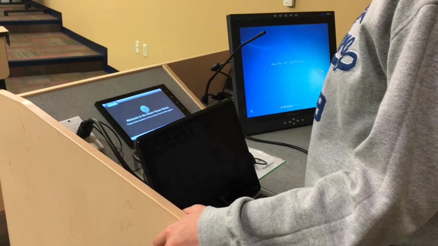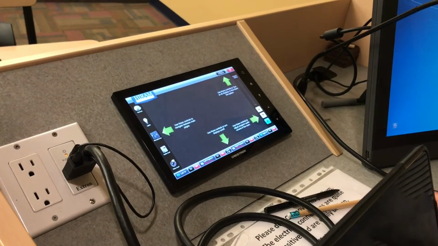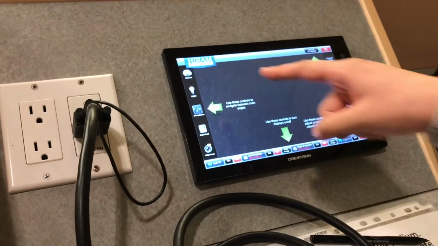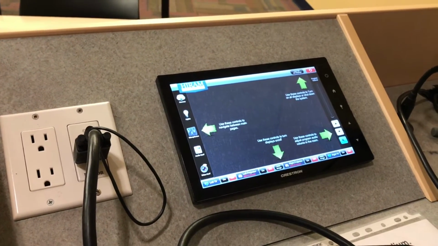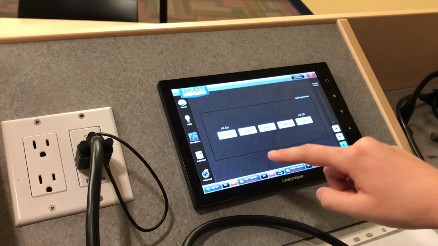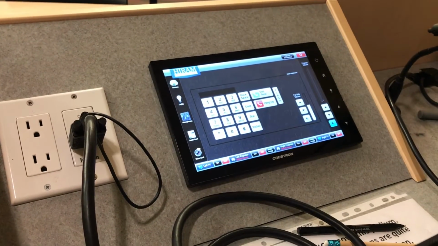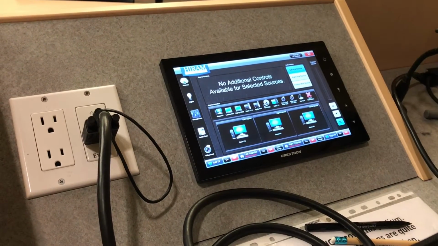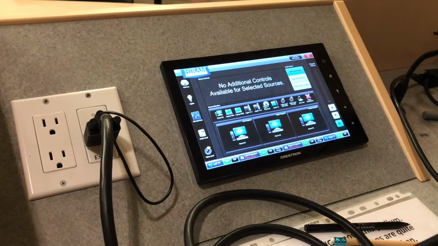The control panel may be in sleep mode when you arrive. Just tap it to wake it up and then tap it again to go to the opening screen. Here you will see icons on the left to access sources or the devices you are using, control the room lights, microphones, and audio/video conferencing. At the top right, you will see a button to turn on all displays and the main red power off button. To the right is the volume control.